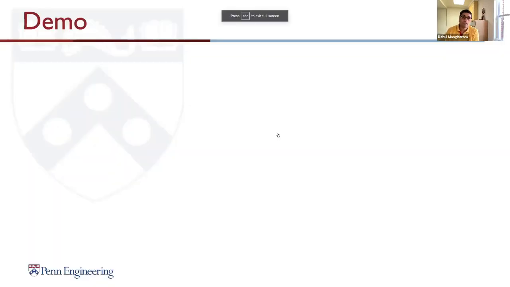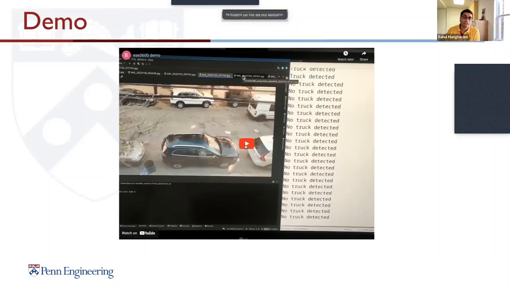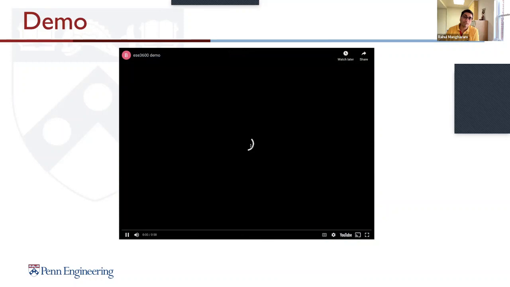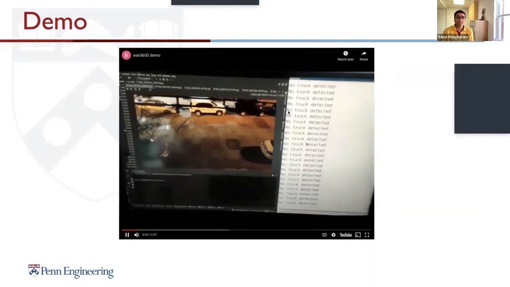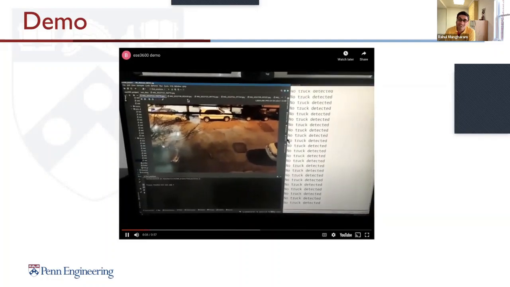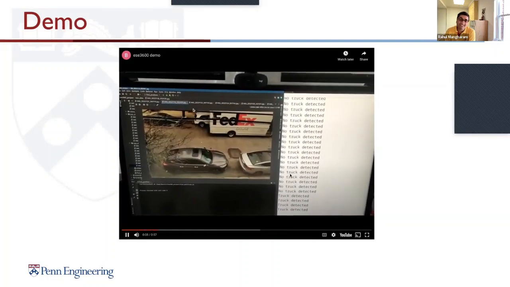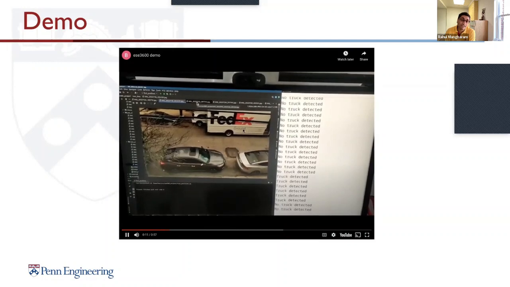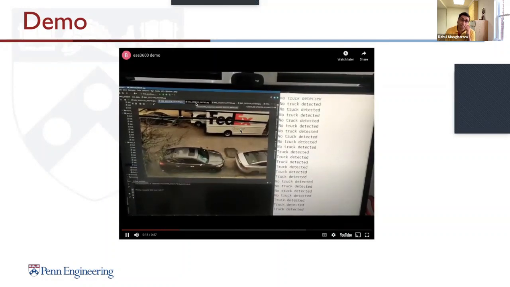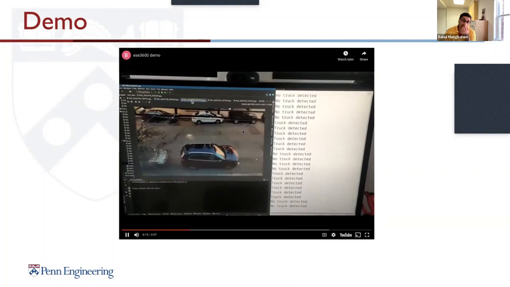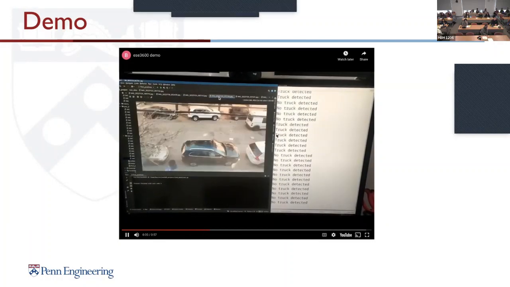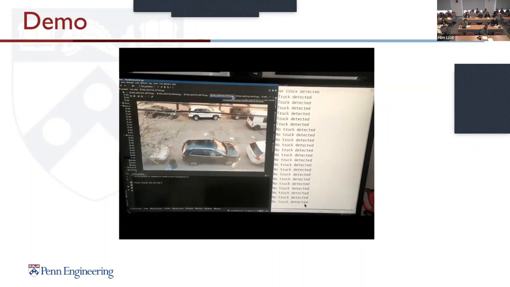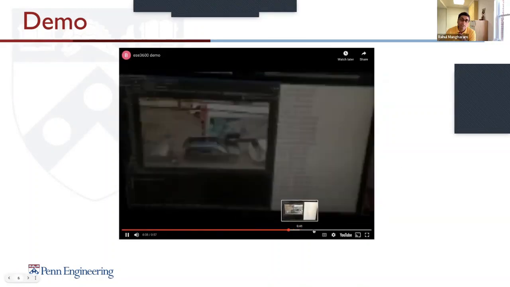One student wanted to detect when their FedEx or Amazon packages come. So they put this camera-based system outside their window, and they're just detecting whether the truck came or no truck came. They had to make their own dataset; they collected over, I think, 20,000 images from outside their window of whether the truck is there or not. And then got it automatically labeled and was able to detect that, right?